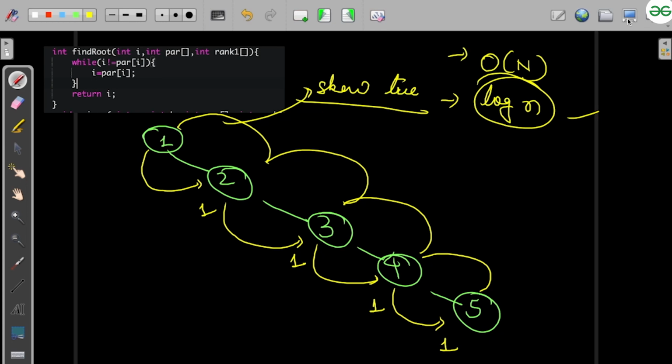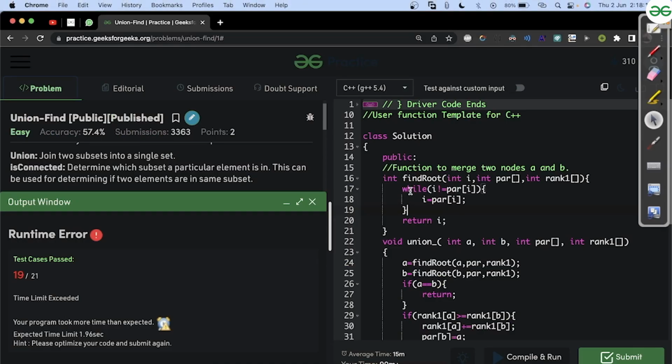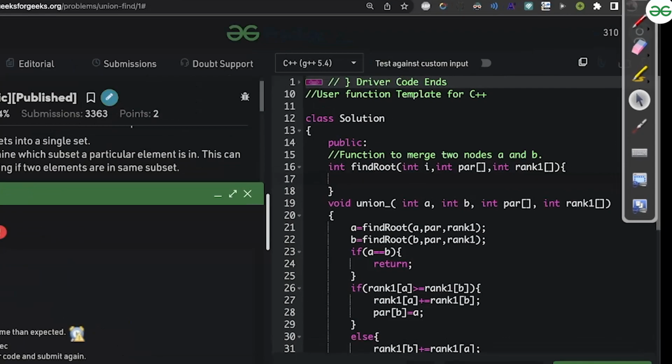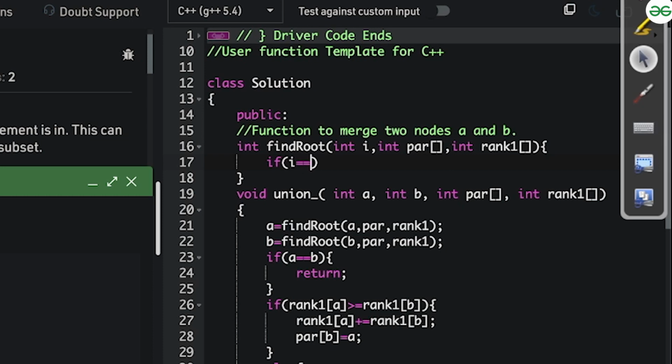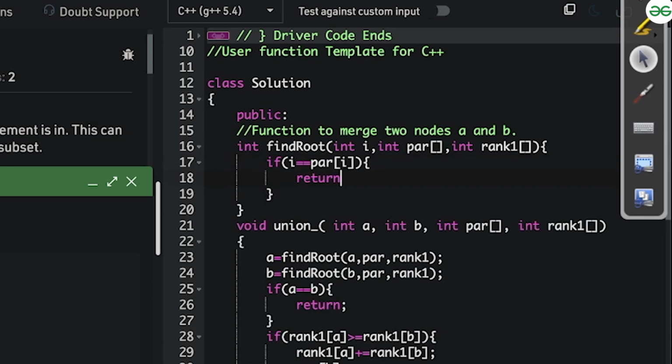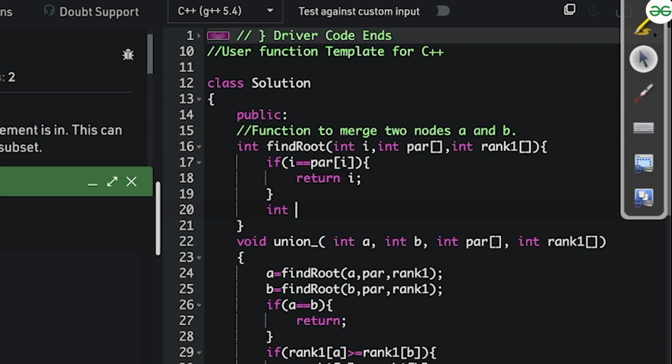So what we would do is change it to recursive. If I is equal to parent of I, then we return it. Otherwise, we change the value also. If it is not equal to the parent of itself, then we assign it in the process of returning back.